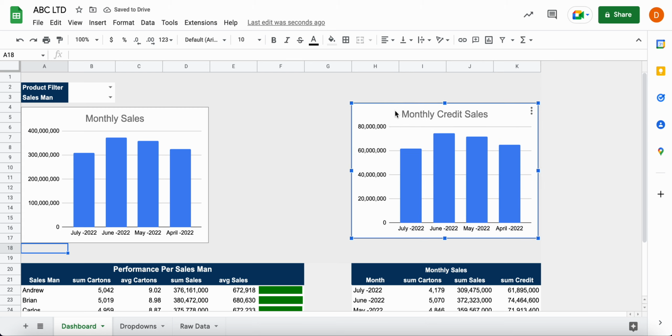Because I may need to add something to do with date range, so let's do that. So I'm going to put here filter for date range, start date, and I also put here end date.